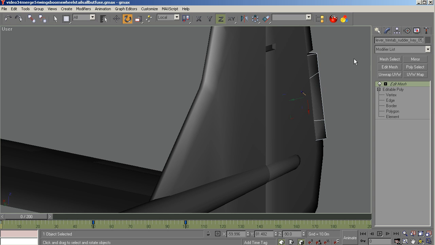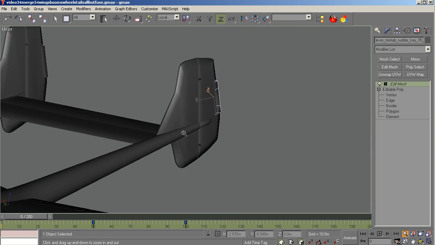I think it was really meant for something in the virtual cockpit, but you see that it rotates on the x-axis, so it's kind of strange. It should really be rotating on the z-axis, but whatever. This is the way that it works, and it's animated on keyframes 0, 50, and 100. So 0 is to the left, 50 is straight, and 100 is to the right, as you can see. Straight there and then to the right there, and that's the way you animate those trim tabs on the rudder.